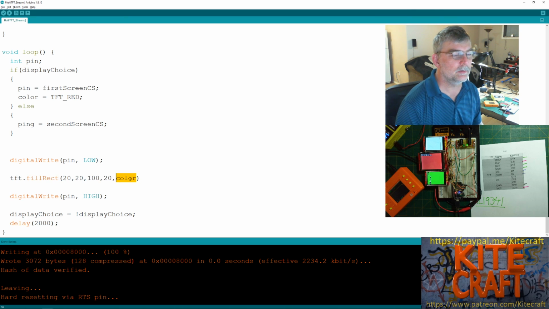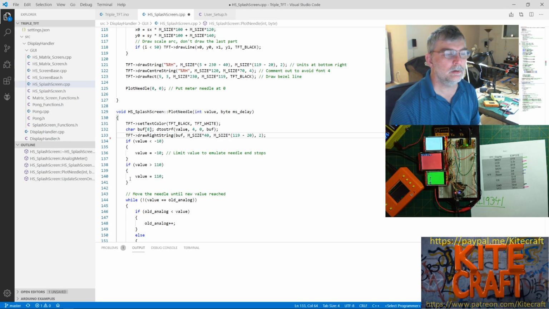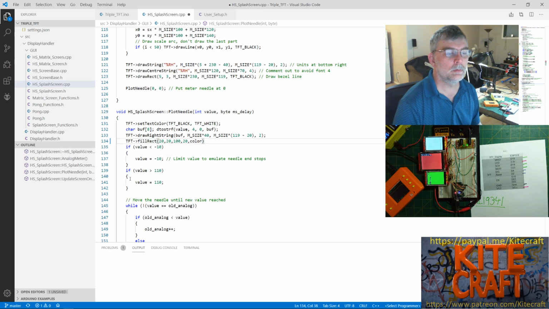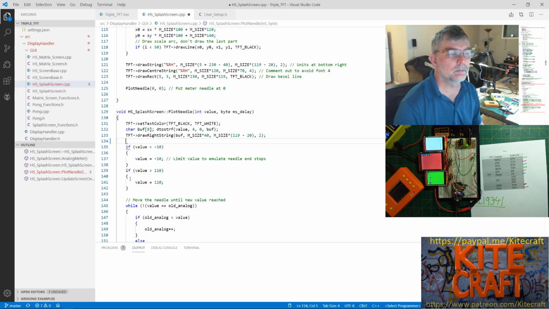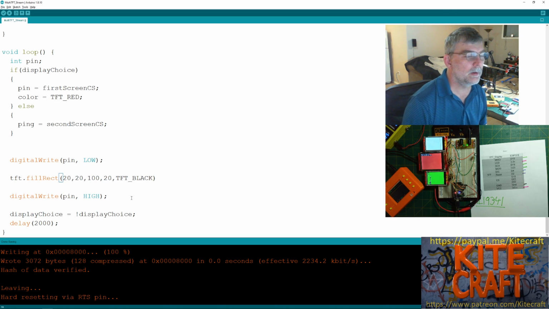There, fill rect. And what's the color? We'll go with TFT black. What was the color that I was dealing with there? Was it the text color or a background color? It just says color. Alright, well, whatever. We'll just say black. And then we'll set the pin high.